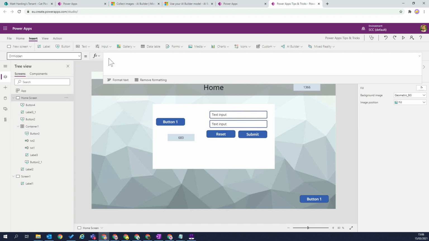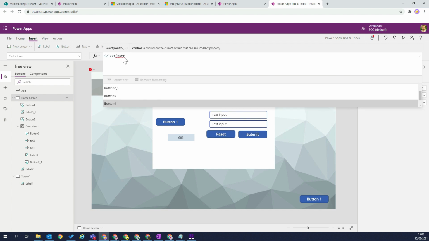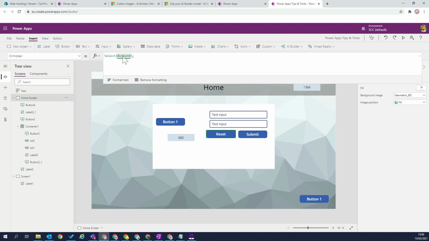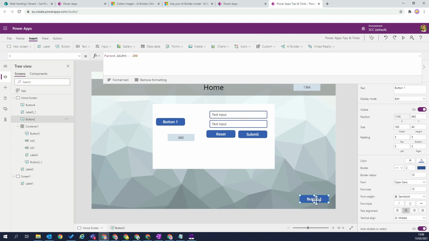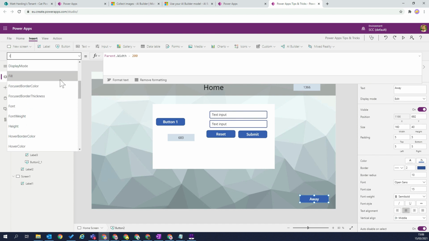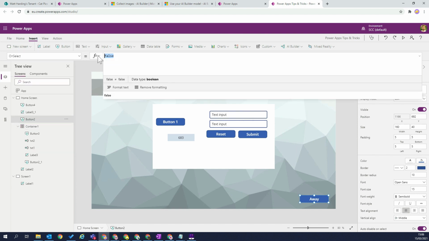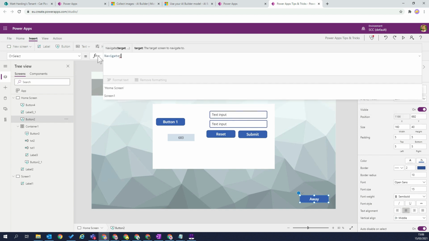So on hidden, I'll say select, and it was button 4. So anytime I move away from this page, I want to programmatically press that reset button there. So let's just put in a control to move away from this page. We use this button down here, call that away, and my other screen is called screen 1. So let's just change the on select property for that button. There it is. So we want that to be just to navigate to screen 1.